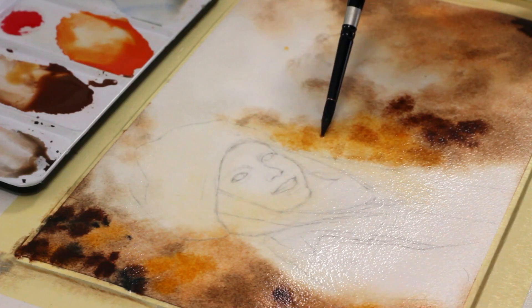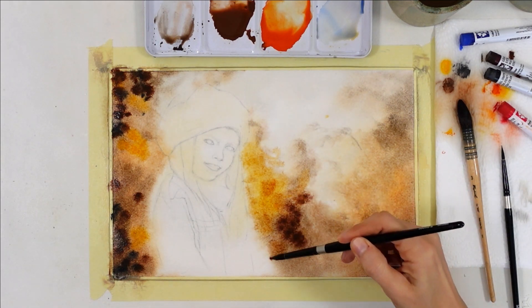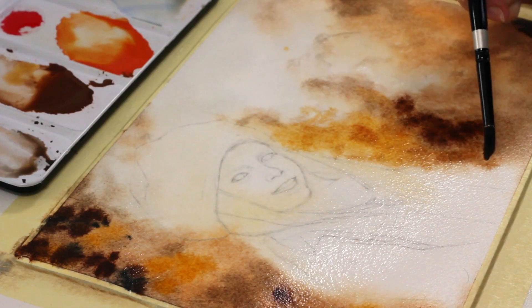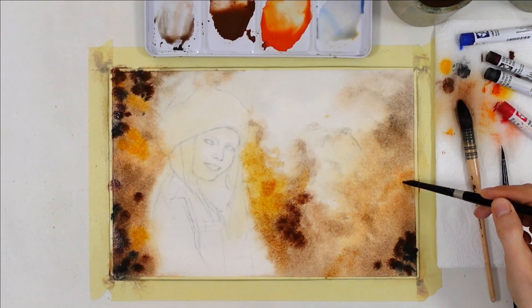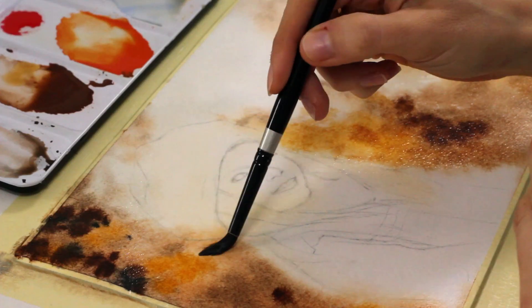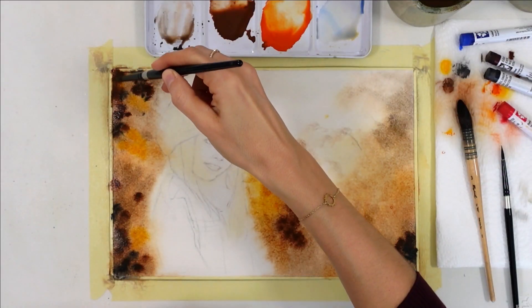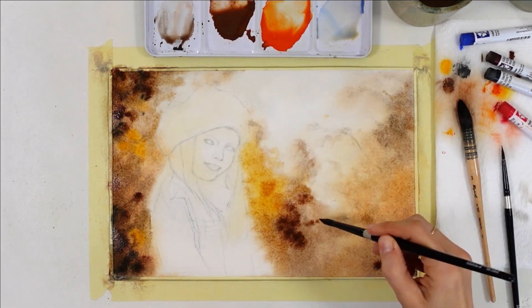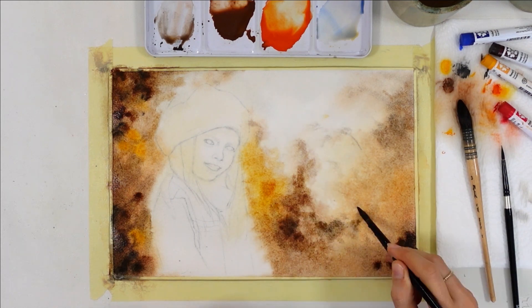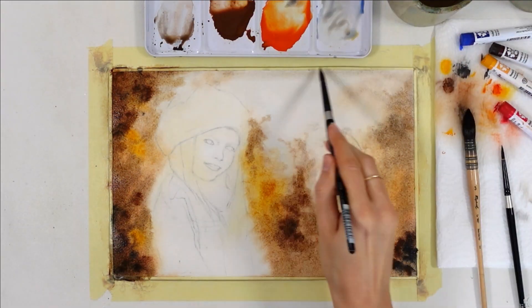You're able to get enough pigment that the color will show, and because you use a paintbrush, it's easy to control how it comes out on paper. This hack works best after your base layer is already painted and you want to add colors or work on small details. In this video I arranged each hack to fit my painting process in order, so it gives you a good idea of when to use each one.